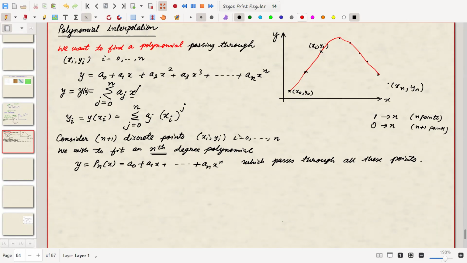Got the idea? If you have 4 points, you can fit a third degree polynomial. Now I am asking you, if you want to find the polynomial, what do you have to find? What do you have to find so that you can say, yeah, I found that polynomial? Think. We are going step by step. I am trying to make you think instead of just writing it.